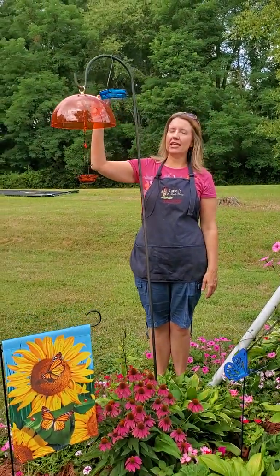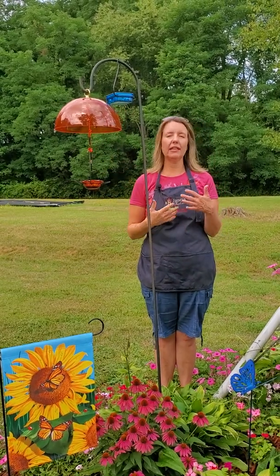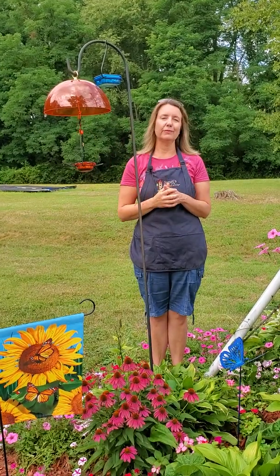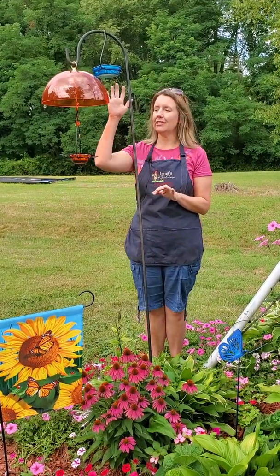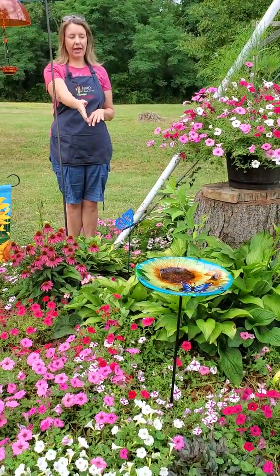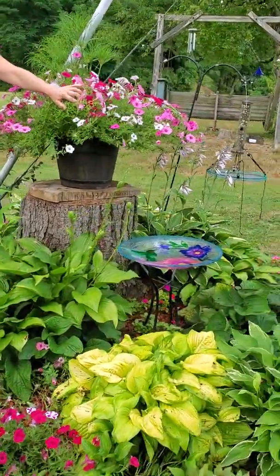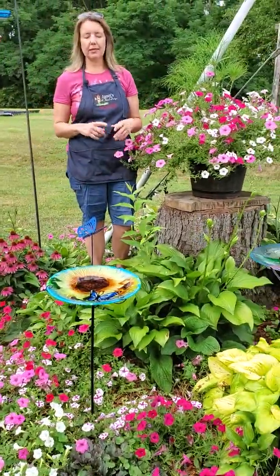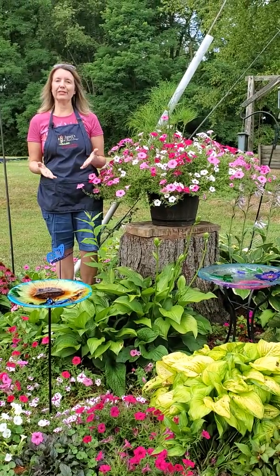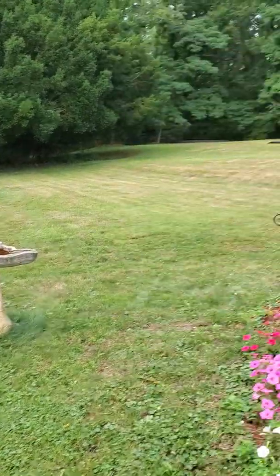This is actually a mealworm feeder, and bluebirds as well as orioles, and I actually had finch eating the mealworms from there earlier this week. So that's what that is. Down in front there is a small bird bath, and then over a little bit farther is a much larger bird bath. And these are actually not the bird baths I'm using, but I thought it was important for you to see them. My bird bath is over to the left, which you can see very briefly.